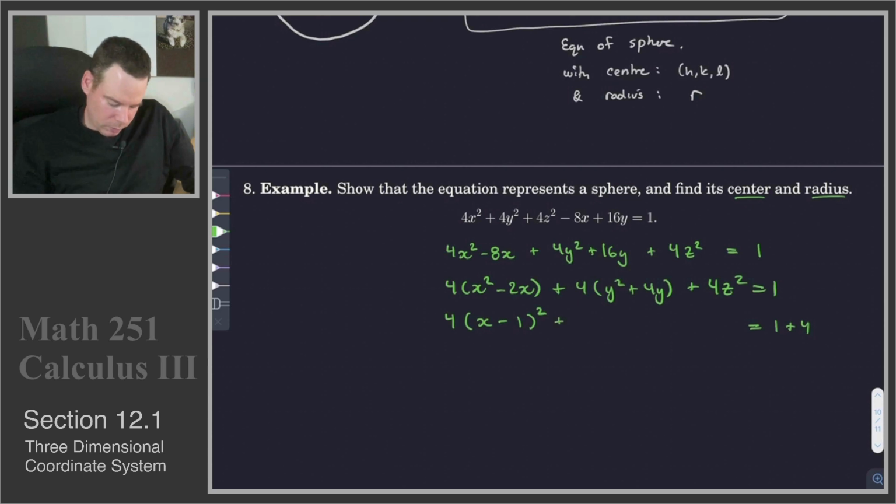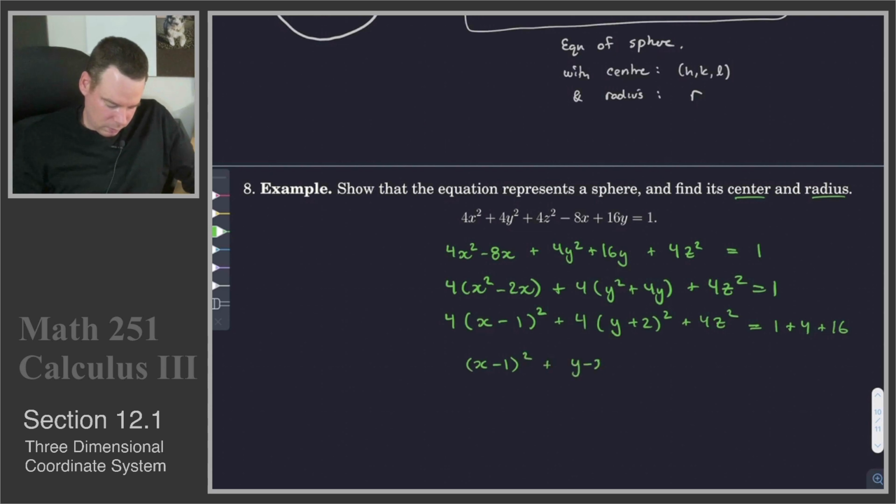And then we keep going, completing the square involving the y. That's a y plus 2 all squared. I've just added a 2 squared, or a 4, to this side, multiplied by the 4 out front. So I've just added a 16 to this side, so I'm going to need to add a 16 to the other side as well. And then we've got a plus 4z squared. So now I can divide through by 4.